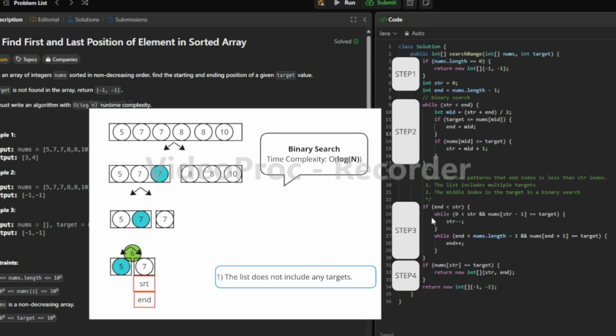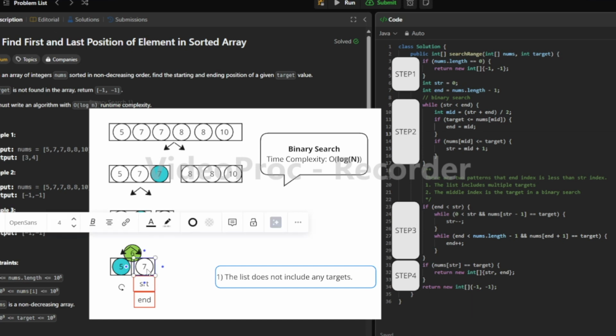Also skip step 3 because it's the same. Then at step 4, the start position's value 7 is not equal to the target, so return -1 and -1.